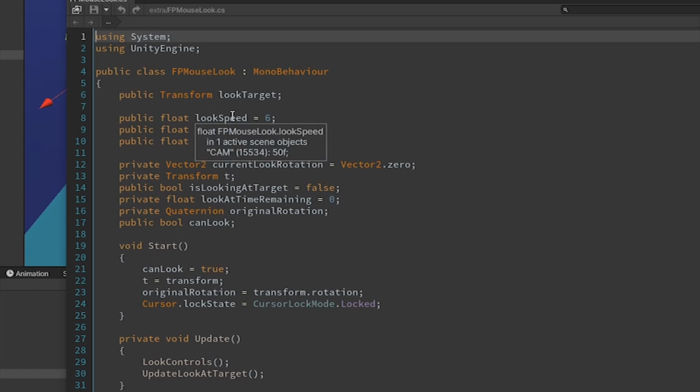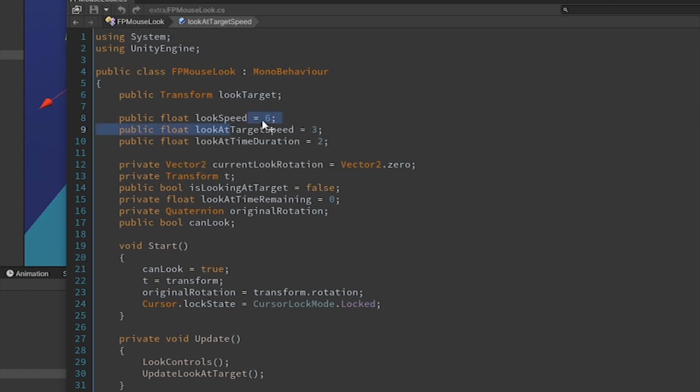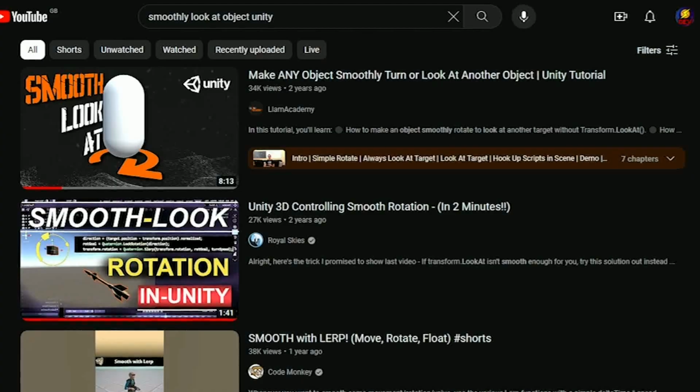And we've got a look speed. We don't need to worry about the look speed really, because it's not hugely important. So first of all, I want to direct you to a video which helps me out with smoothly looking at an object. This video was actually done by someone named Speed Tutor, I think. Okay, so I was completely wrong.